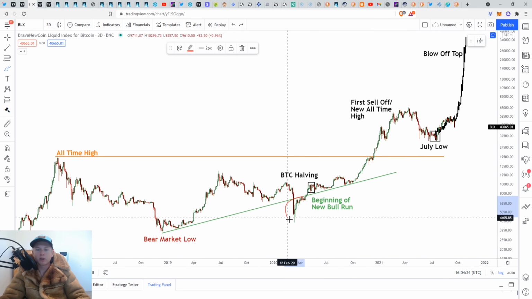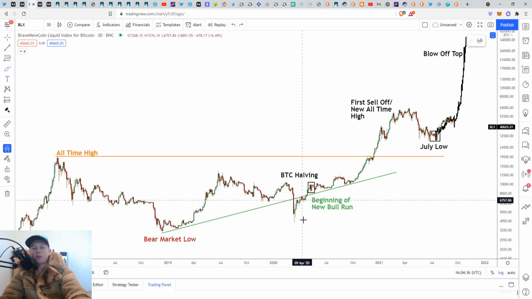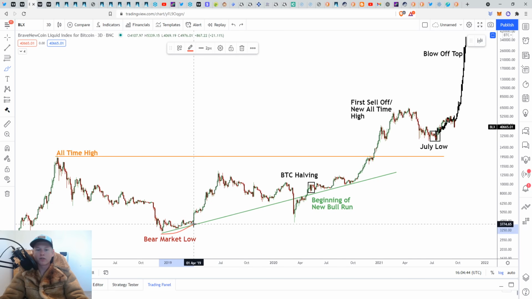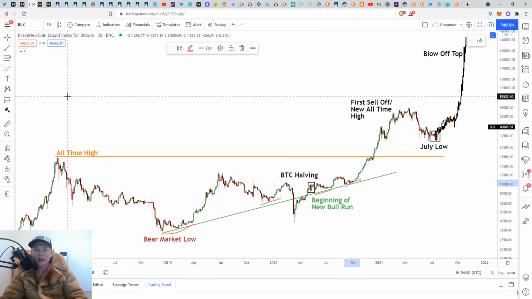And so this is simply what's known as deviation. I don't believe that this would have been the same sort of correction if we didn't have all of that panic that took place inside of March. But nonetheless, when we look at all of the rest of the price action, we're literally just riding right off of this trend line. No different than what we saw in the last cycles, right?